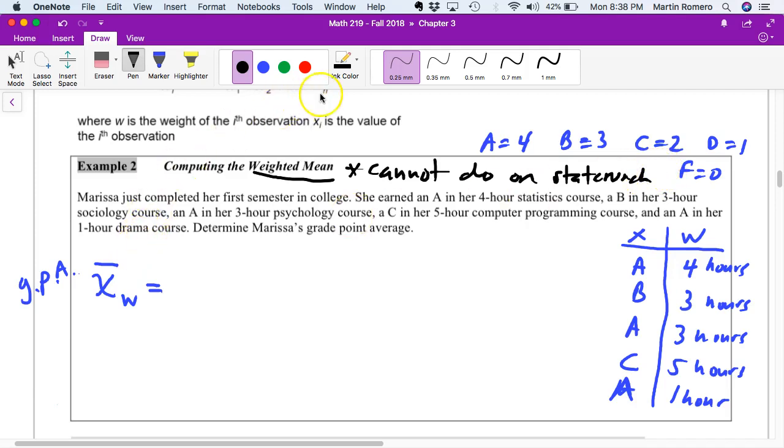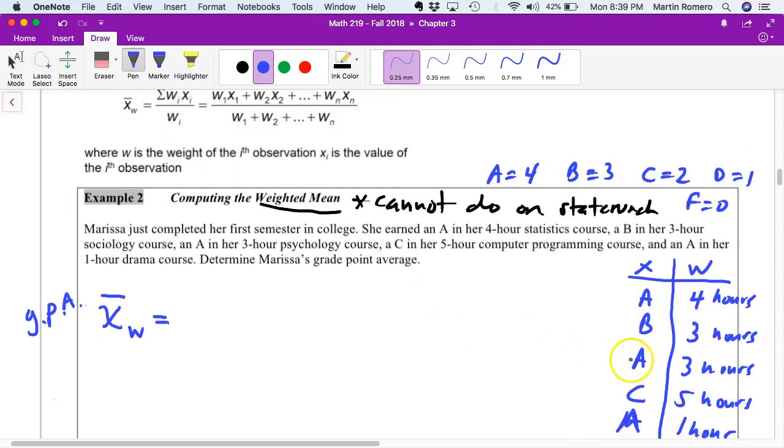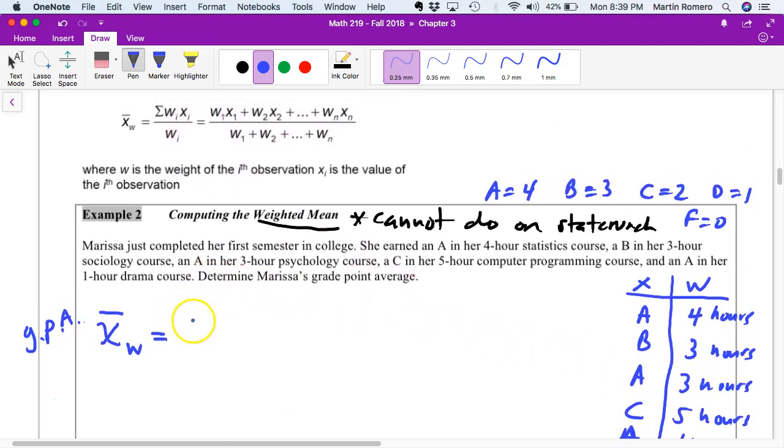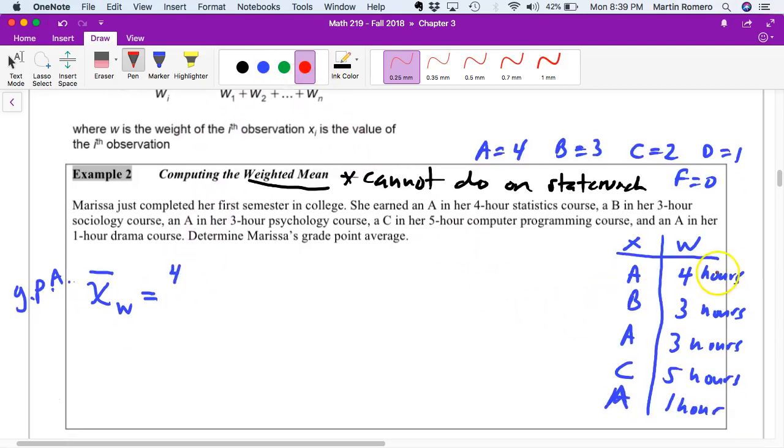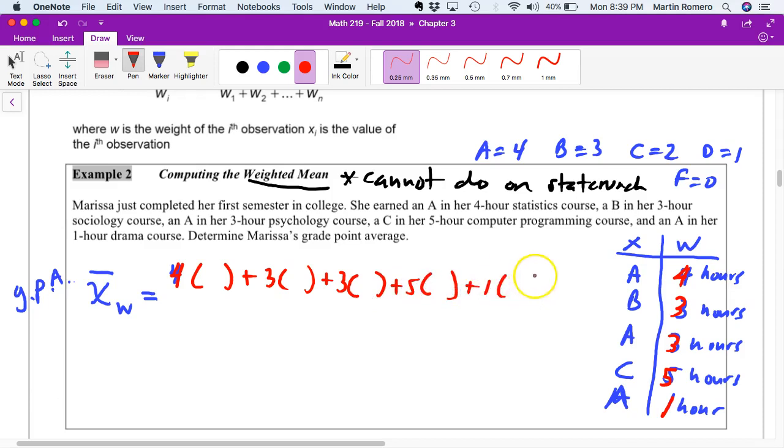And so to get our answer here in this case, you would follow that formula up here. We have our x and w values. Let me color this up so we can see. The weights would be 4, 3, 3, 5, and 1. So it's 4 times the A that you got, plus 3 times the B that you got, plus 3 times the A you got, plus 5 times the C you got, plus 1 times the A you got.